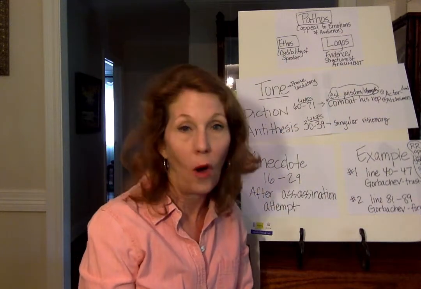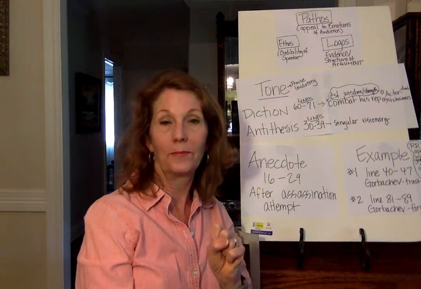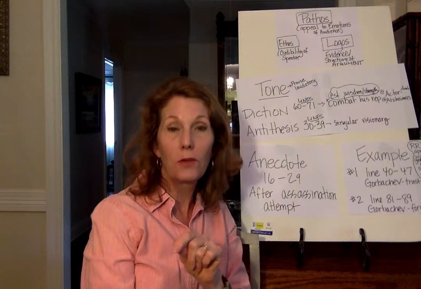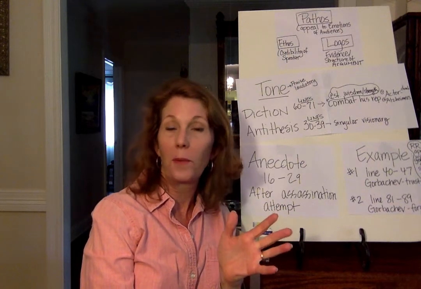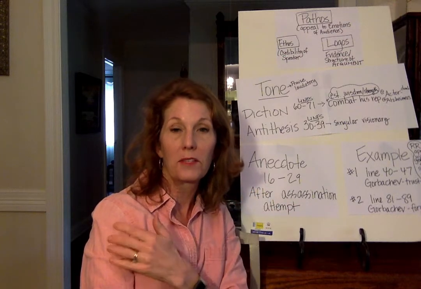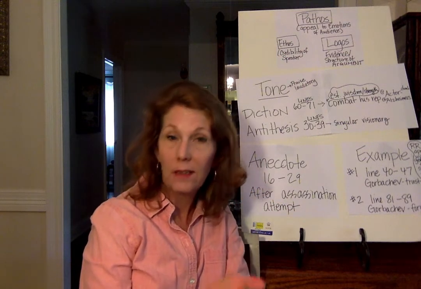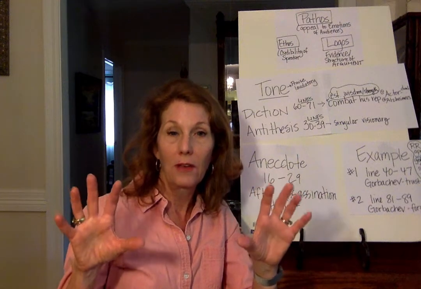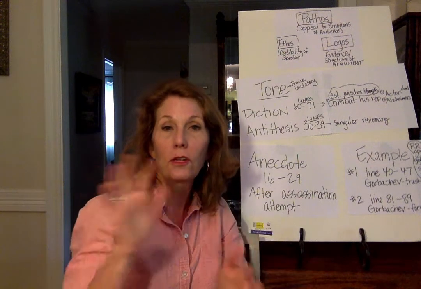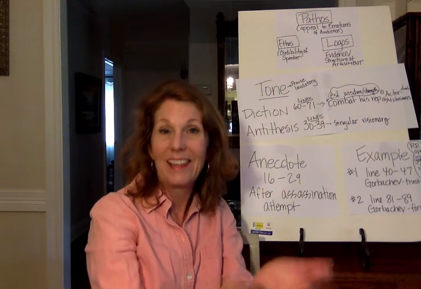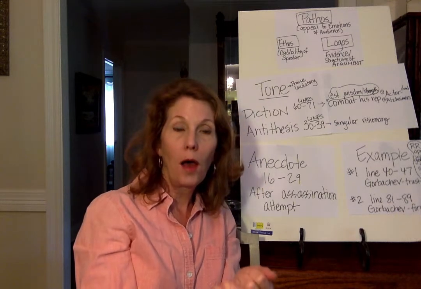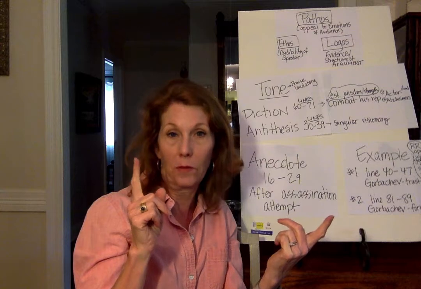Now, you don't have to talk about all of them. You could pick one of them. And when you're writing this essay, remember, it's going to be timed. And so you're probably only going to have time for 4 paragraphs. You're going to be looking at the introduction, 2 body paragraphs, and the conclusion. And like we did with the Gatsby essay, you're going to have a main rhetorical device for each paragraph, and then you're going to try to find minor ones that you can kind of nest in there. You remember how we did that in the Gatsby essay? So that's what we're kind of on the lookout for, okay?